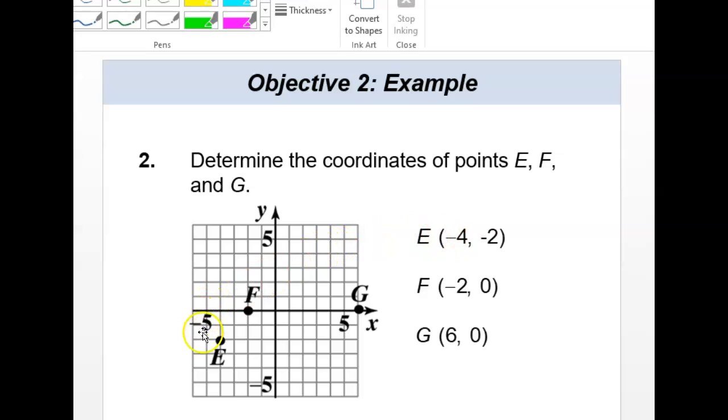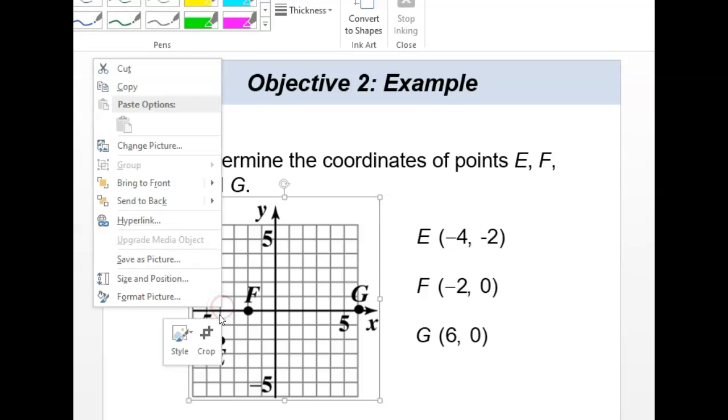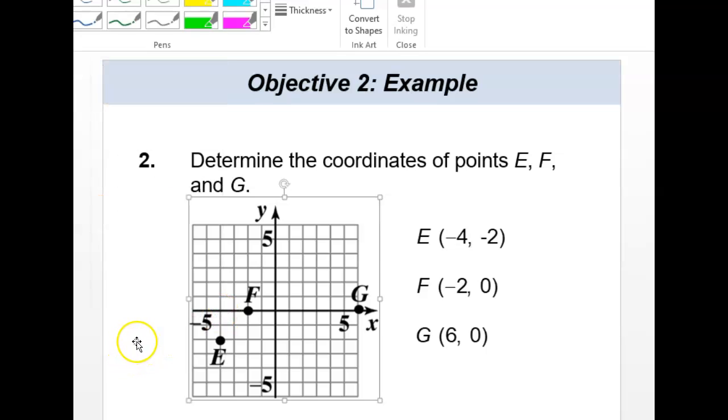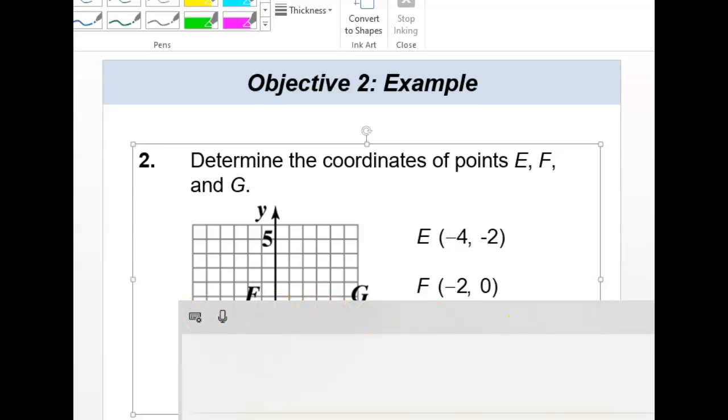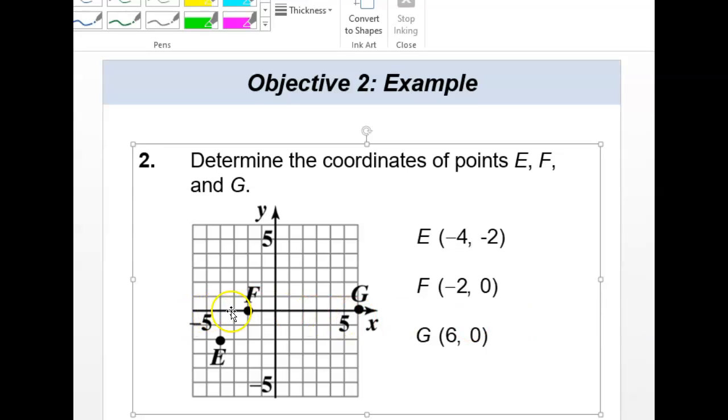Now, if I want to find the coordinates of points E, F, and G, they already gave us the answers here, but if I look at point E, it's over here. What I would do is start at the origin, and I'd have to see how far I have to go to get to that vertical line that point E is on. I have to go 1, 2, 3, 4 to the left. So the x-coordinate is negative 4. And then from there, oh, sorry. Man, this is going to be just like a deck of cards on you here. Sorry. So I go 4 to the left and then down 2. So that point is negative 4, negative 2. 4 left makes the x-coordinate negative. Down 2 makes the y-coordinate negative. And we'd say that's in quadrant 3.